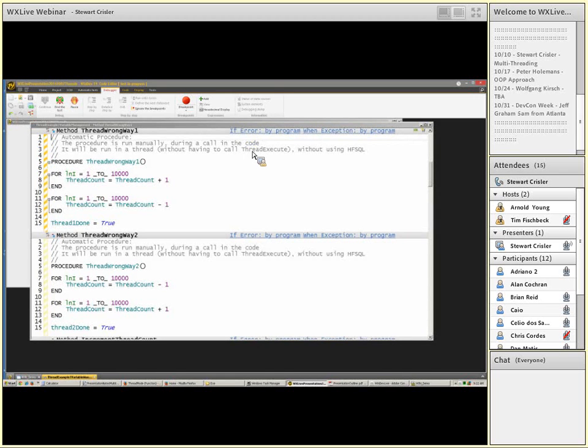You'll notice we're just doing the increment right in the thread itself, and the thread count variable is a member of the class I'm working on. So I've got two threads, thread wrong way 1 and thread wrong way 2. Both threads are using the same thread count variable that is a member of the class, incrementing and decrementing, and when it's all said and done, the correct answer would be 0.